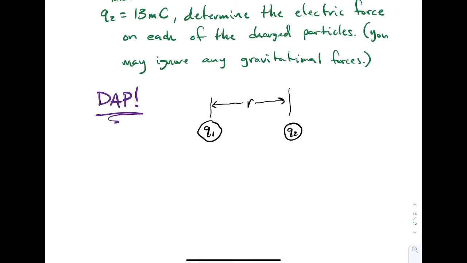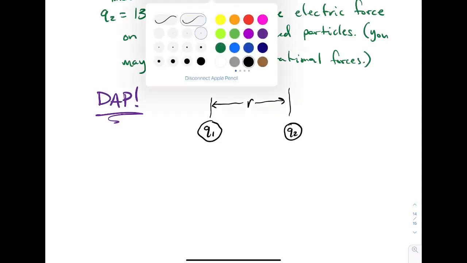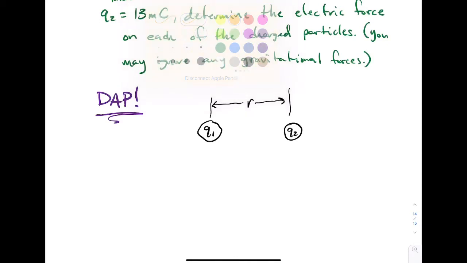And we are, I guess that's really it. Normally we would do free body diagrams if we're analyzing forces, but because we're ignoring all other forces on these things, like it says in the problem, we're just going to go ahead and in our picture put the electric forces that these will experience.